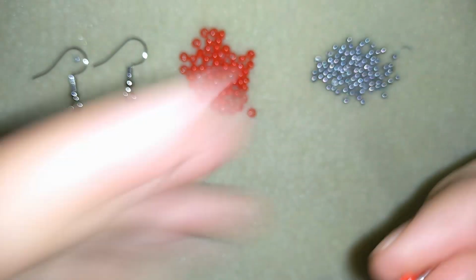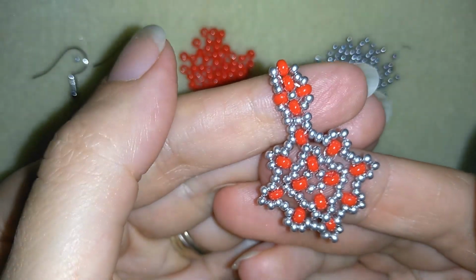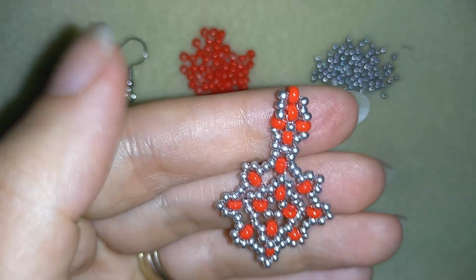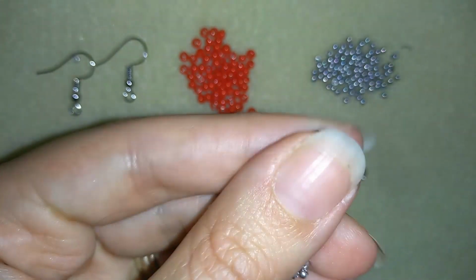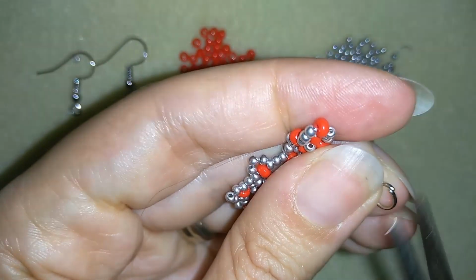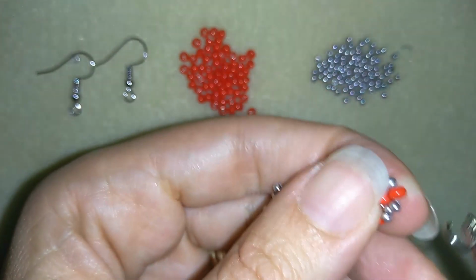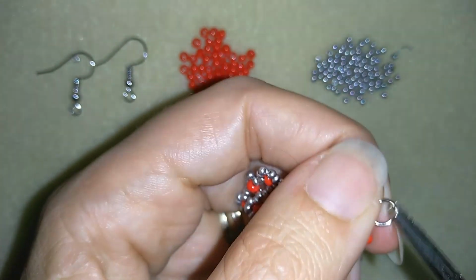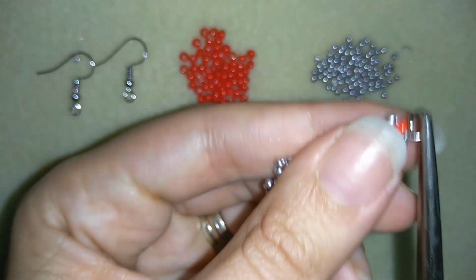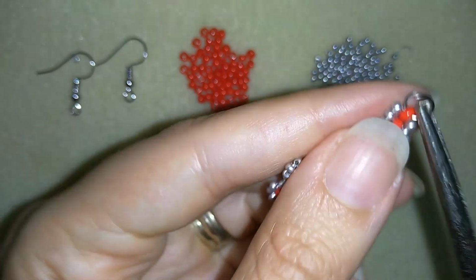Okay, and now guys, this is what I have. Okay, and now what comes is to show you how to add your ear wire. And in order to add it, the first thing is to open your jump ring. Usually I'm doing this with 2 pliers, but in this way I think it works with 1 plier.